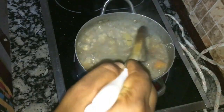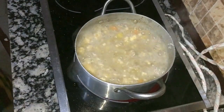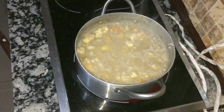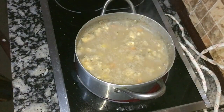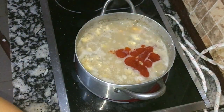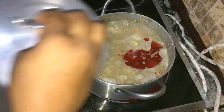Now that the food is cooked, I'll leave it a little while. At this point, if you don't have enough water, I advise you add some more water. I think I'll add some more water now. I'm going to add some palm oil, just a little, so it doesn't burn.